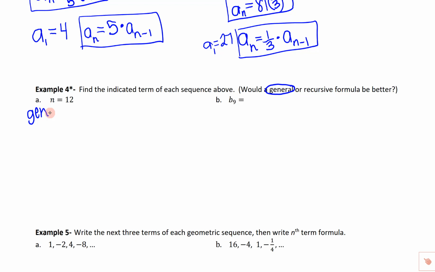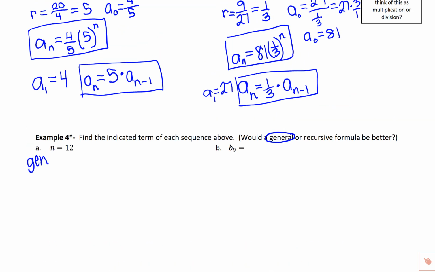So we need to, we're using the formula right above it. Okay, so we've already found it. So we're just going to take this formula that we had from above, our general formula, and it says n equals 12. So instead of n, we're going to plug in 12 because we want to find the 12th term in this sequence, and we don't want to find all the terms in front of it.